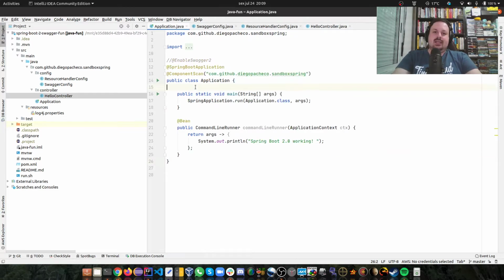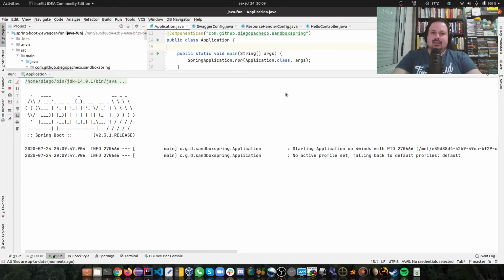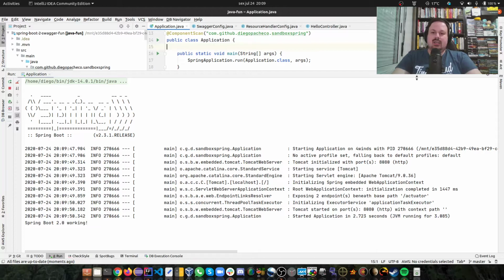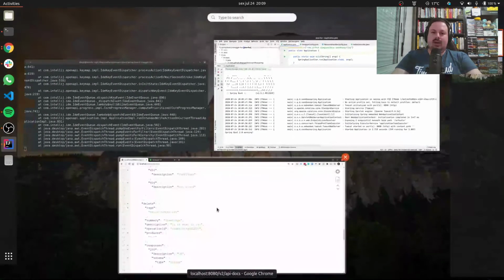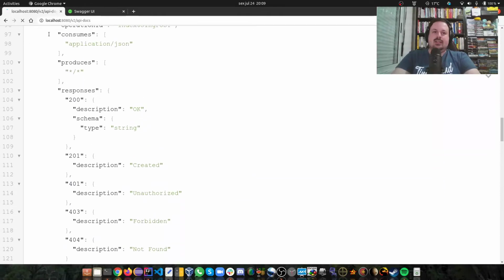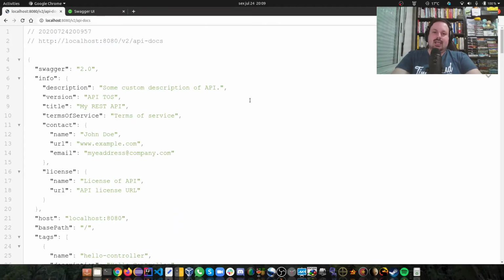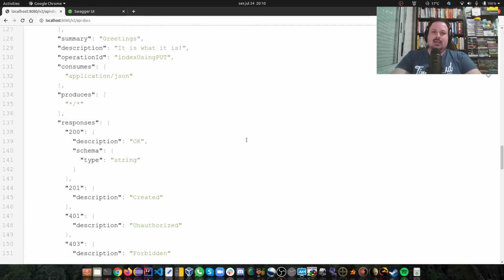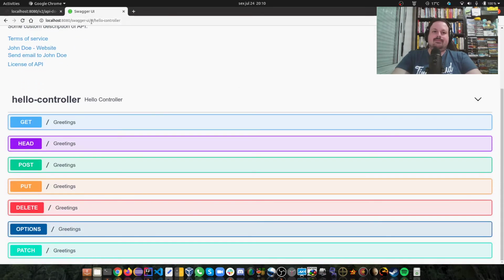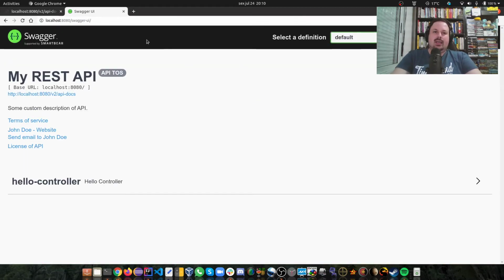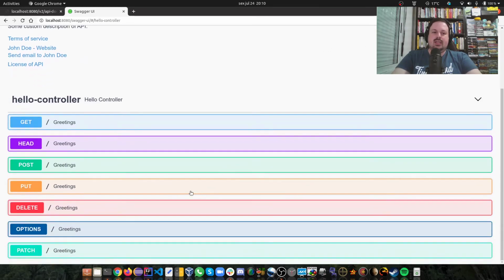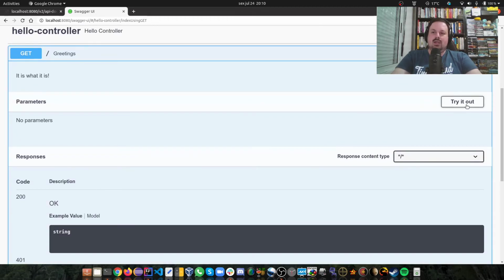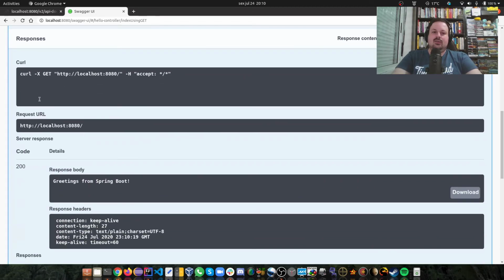Then we can run this application here, and you're gonna see that Spring Boot is up and running. And now basically I can go to my browser and we can see the spec. If you hit localhost /v2/api-docs, you're gonna get your Swagger spec here, right? And if you go to swagger-ui, you can get the Swagger UI, right? So I have my controller here and I have my operations. I just have one. I can try it out, I can call it, and you guys see it work.